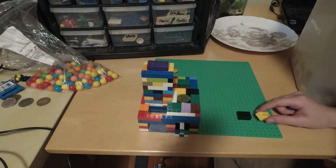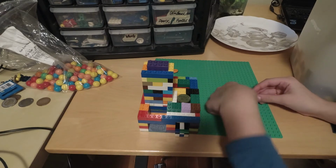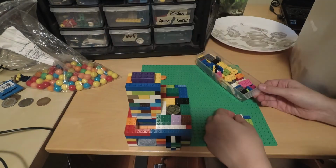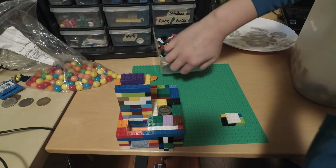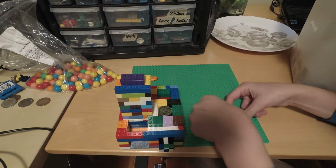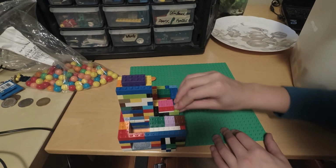Then take a 1x2, a 1x3, and a 3x2, and a 2x2. I'll kind of align those. Grab a 2x3 plate, which would go here, and then a 1x3 plate. I'll actually cap this thing off. And so now you have a lid, and now you can just take that off and put it on your quarters dispenser.